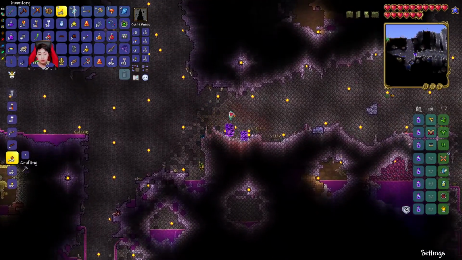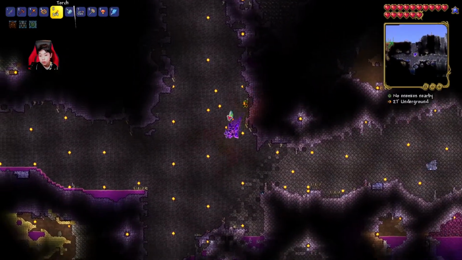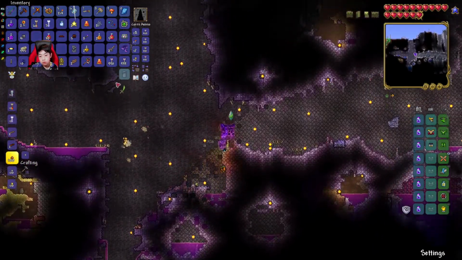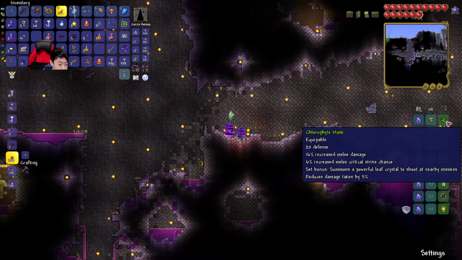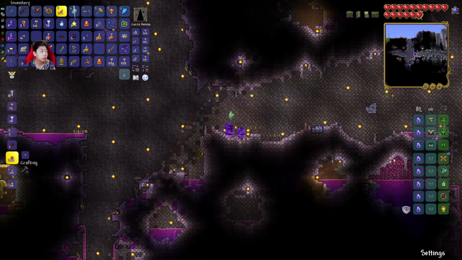What's that thing above us? What is that? Is that from the chlorophyte? Oh, summons a powerful leaf crystal. Ooh, that's what it is. Okay.